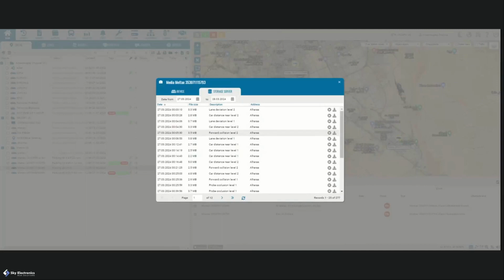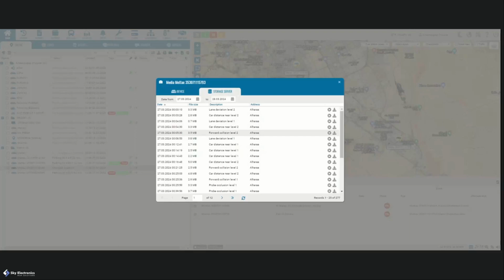Because it's an 808 device, we can configure how we want the dash camera to analyze, what threshold we want, how often we want this type of event to trigger, how many pictures we want to send, and how many seconds of footage we want to upload to the storage server.